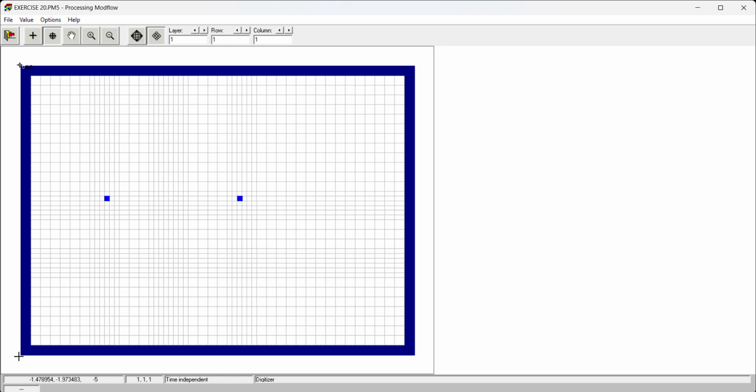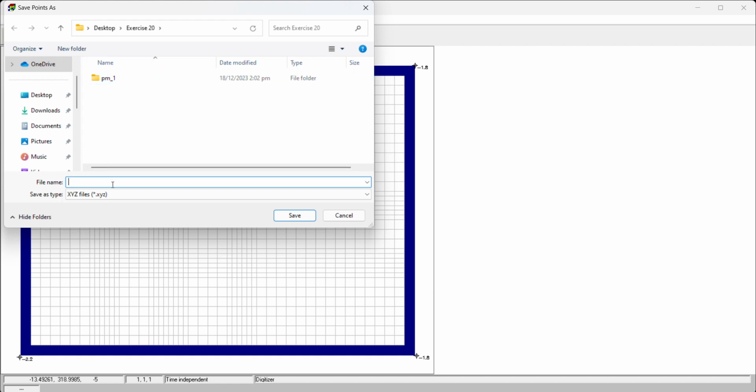Here also minus 2.2, and in the other part I change it to minus 1.8, and also here minus 1.8. So the hydraulic gradient moves from east to west. Now we're going to save our points. Now save it as corner points.